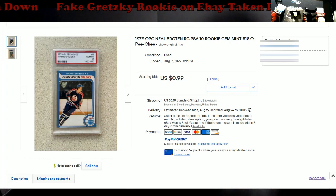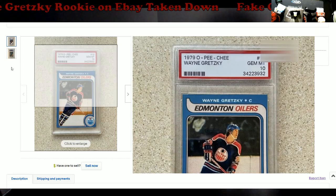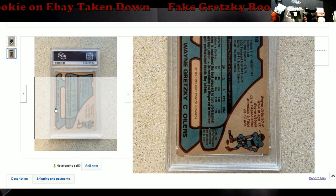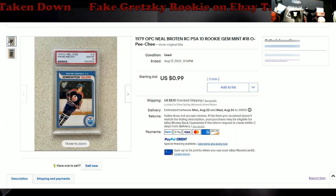Yesterday this card was brought to my attention via email and there was a lot wrong with just the listing along with the card itself. I ended up posting in a group chat talking about this. I'm not an expert on OPC Wayne Gretzky rookies, but I do know a few things. On the front, if you loop it there should be no dots — it was solid ink back then, and that's usually the biggest catch on the front. On the back there are faint blue lines that go below the hockey puck and through the whole card.